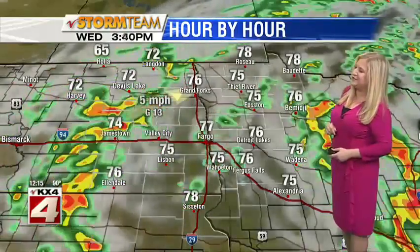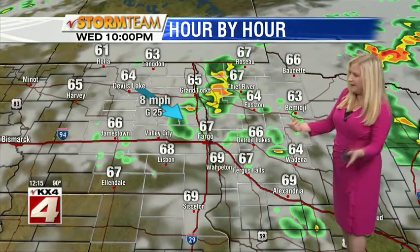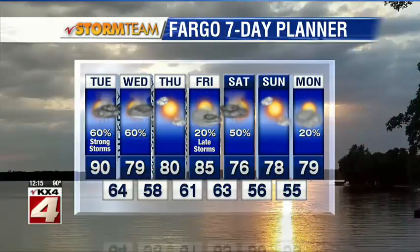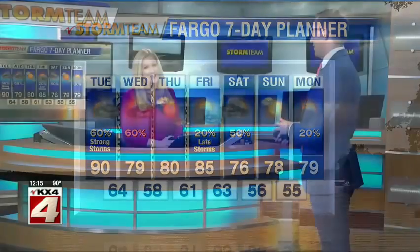Heading into tomorrow, we have a couple of showers and thundershowers overnight. They eventually give us a little break for tomorrow morning's commute, but more chances for rain — especially increasing into the afternoon and evening hours. Those storms and rain showers will continue to rotate through as that low finally starts to move on for Wednesday and into early parts of Thursday. Thursday, we clear out around 80 degrees for your high. Friday, quiet initially, and then another system moves in with a chance for storms Friday night and Saturday. So active here in the forecast, but still remaining very warm for this time of year. We need the rain, but not so much the severe weather.